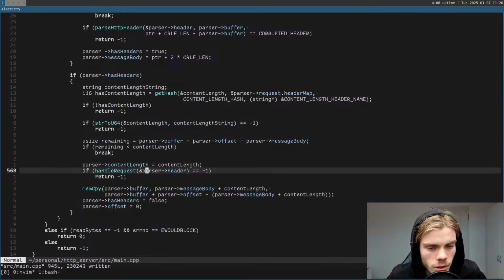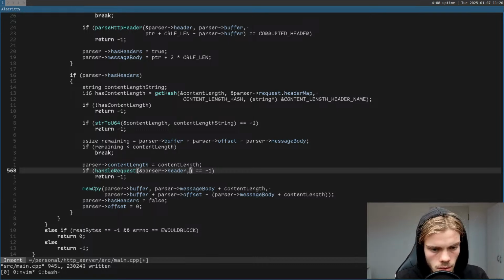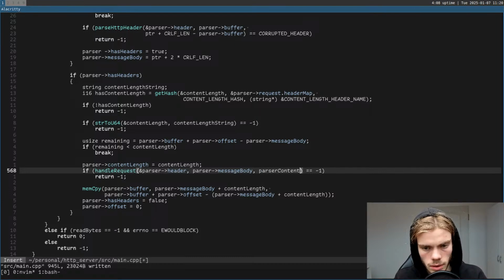So my intuition would say handle request should only get the header. It should get the parser message body and the parser content length.